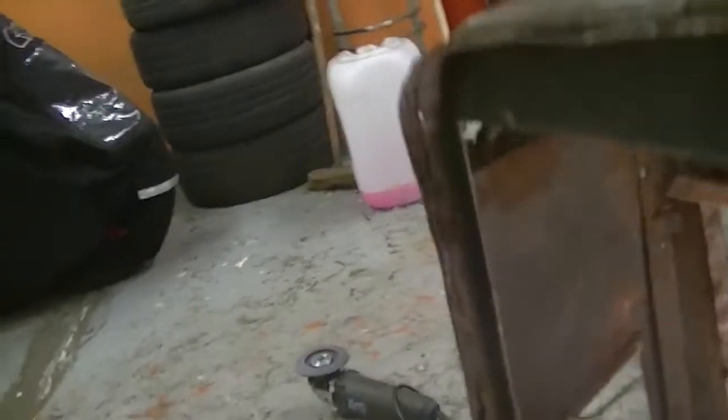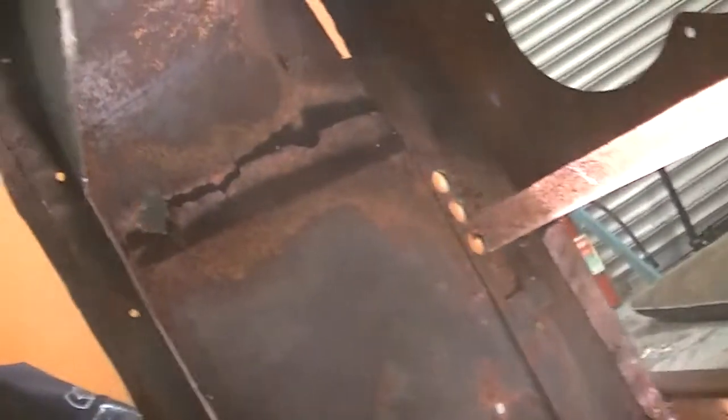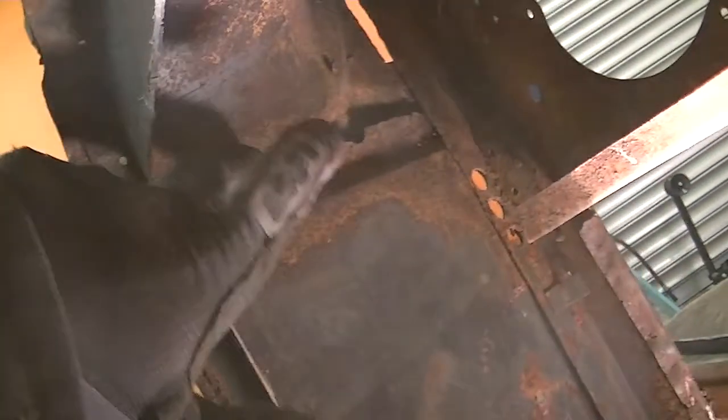In the last video I cut the bulkhead out. The reason being is I want to get to that metal under there. I noticed when I was cleaning this up, it's quite rough underneath. I'm not sure if it was joined or not. So I cut the bulkhead out because I'm going to put a new bulkhead in anyway, once I've got an engine, a long way away. But now I can actually get to this steel underneath, and I'll cut it off, probably put a flat piece up to here and weld it on. And then obviously I've got to try and reshape, need to redo this piece or fill in the holes.